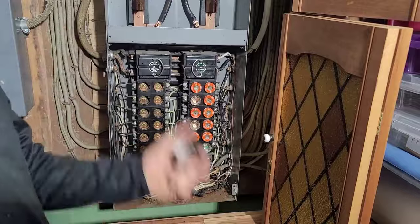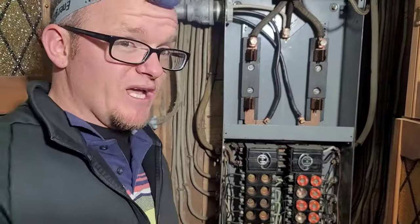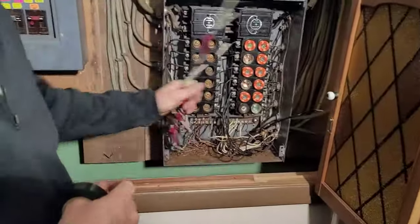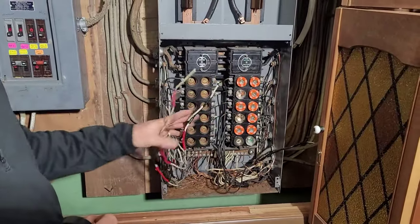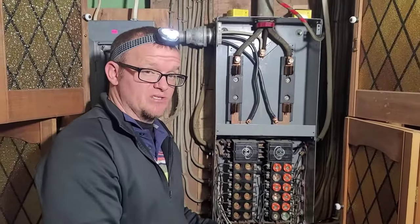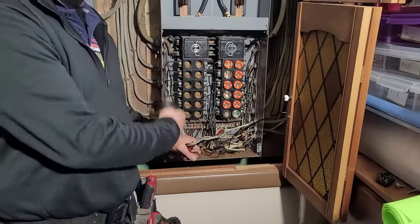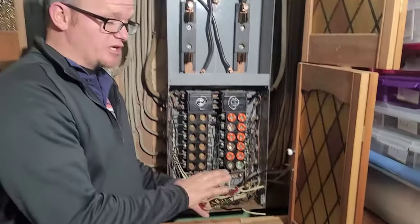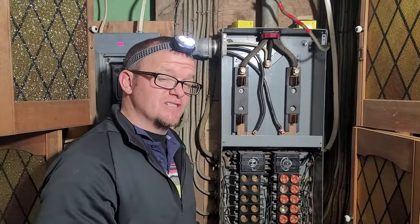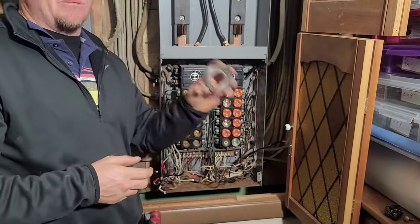That way I know when I hook it back up that it's a 240-volt circuit. On this panel change, all of these ones I taped with a red and black stripe — these are all heaters that are going to be disconnected, and in December we're going to be converting these to 110s. So I marked them as a hot but also put the red so I know to keep them capped off when I get the panel hooked back up. This one and this one were the only other two white 220s that I had to mark black.